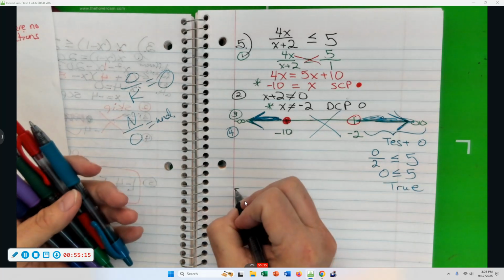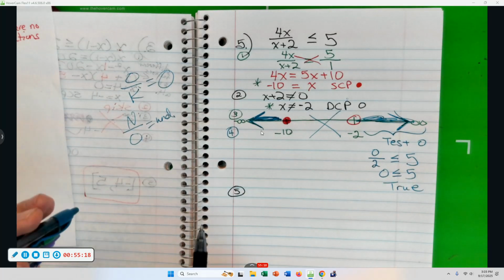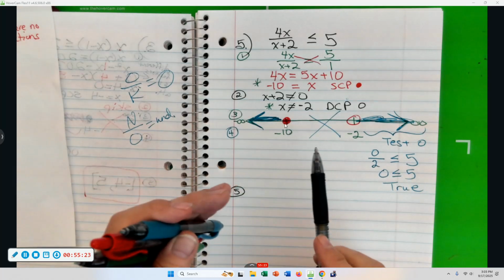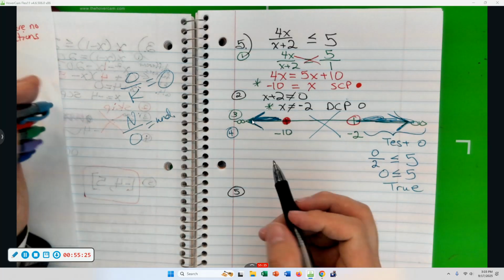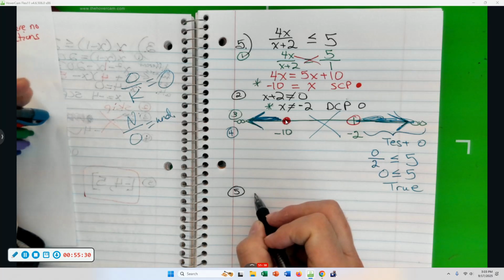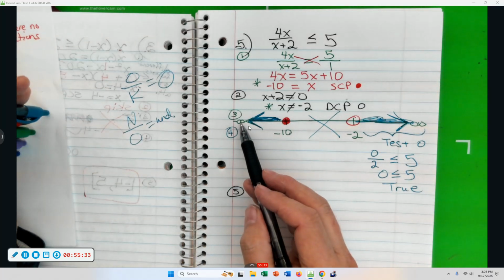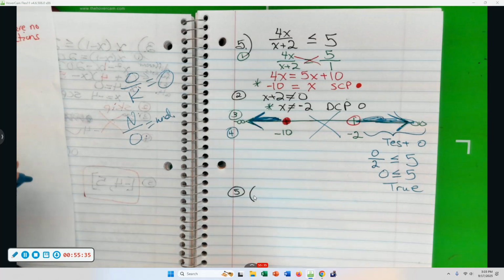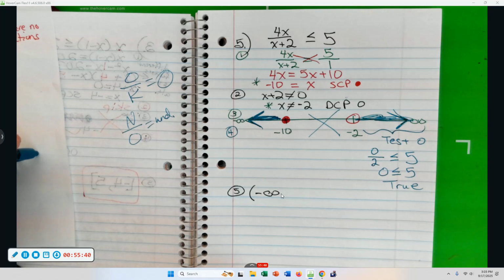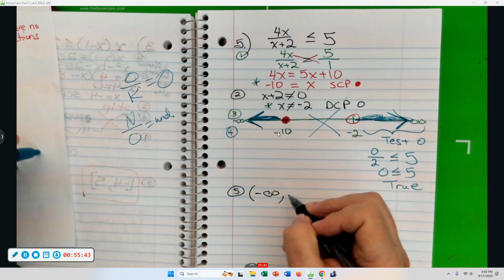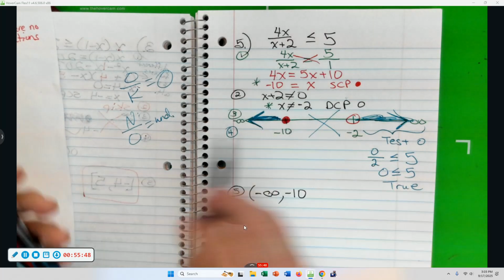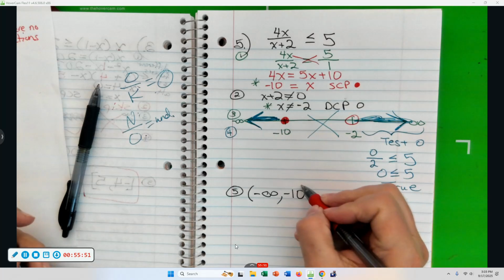Step number 5, I want y'all to call it out as if you were typing it in. Let's do this interval first. And remember, you have to go left to right, small to big. What am I going to type first, a parenthesis or a bracket? What do you put in front of a negative infinity? You always put a parenthesis in front of a negative infinity. And then what do I have to type? A comma. And what do I put after the negative 10? Right. This is where you put the bracket. That is a closed circle, so you have a bracket.